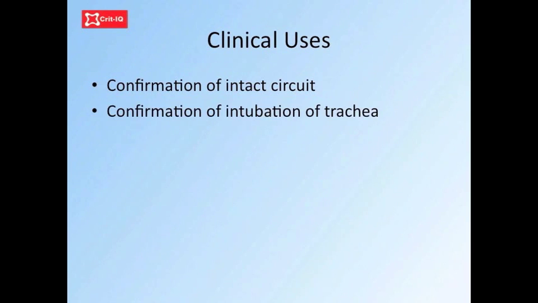The primary function of continuous capnography is the detection of disconnection of the circuit. This, along with changes in the circuit pressures detected by the ventilator, is the most immediate and sensitive indicator of disconnection. Many critical care societies recommend that capnography waveforms and alarms be present for all mechanically ventilated patients. Capnography is also a standard method to confirm successful intubation in the trachea.